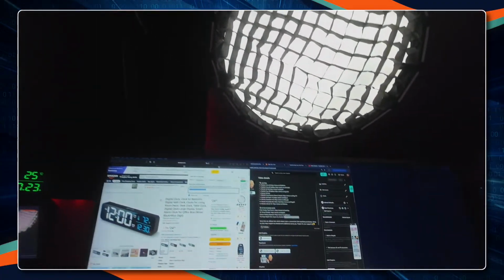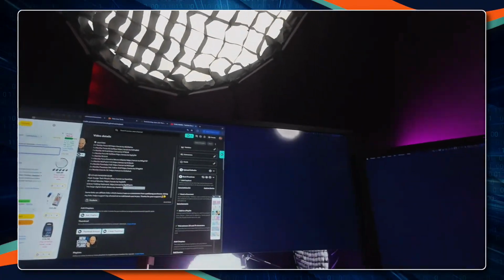Well, it's not necessary all of the time at all. But the point about it is that in my setup, I've got these vibrant lights on the back. And if all of the light from my main lights in front of me was spilling over that back wall, then it would completely wash out that colored light I'd got on the back wall. So the whole point of the grid is just to add a bit more control to the light.